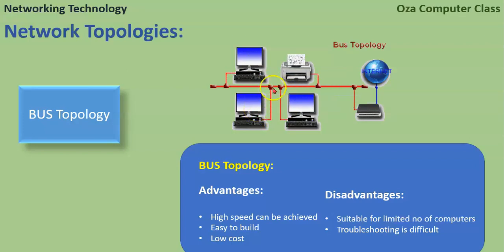This says no. It will also, at the same time, go on this side and ask this computer, do you have this address matching? This also denies. Then finally it will reach this computer, where the destination is lying and the address is matching. This will accept the message and send back a message to this computer that okay, I have received the message.